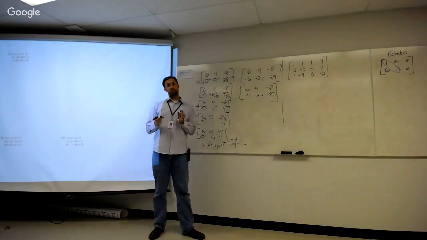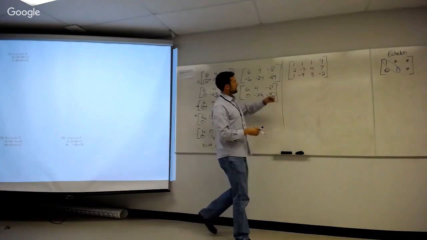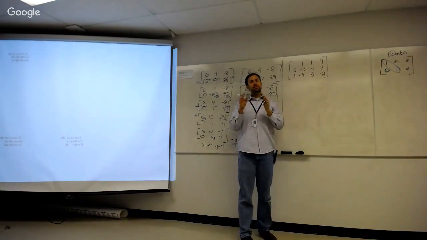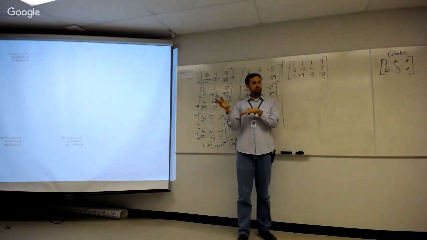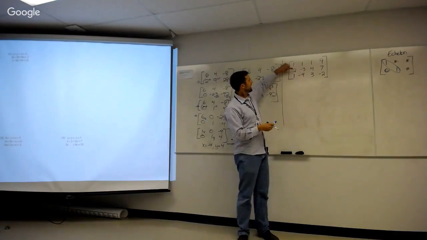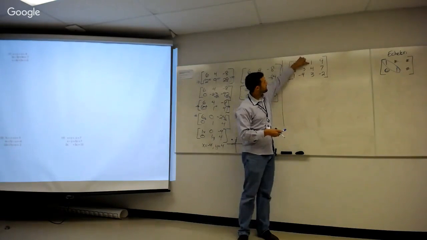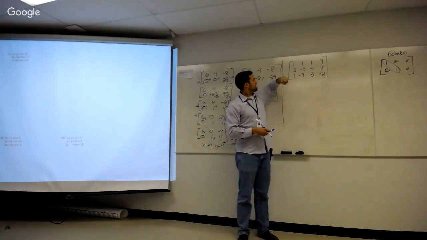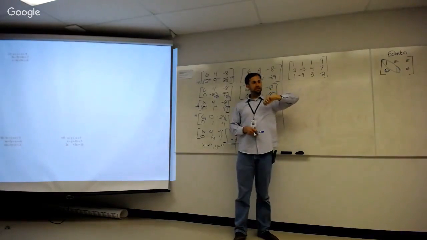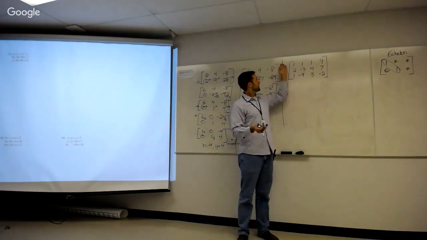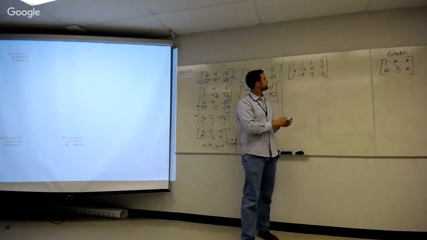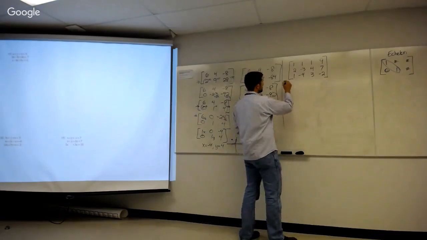Now, it probably helps if you remember your goal. Our goal is to have a diagonal of 1s and everything else 0. But you're not really going to turn things into 1s until the end. Right? You wait until the end to turn that diagonal into 1s. Right now, we want to focus on turning that into 0, that into 0, that into 0, that into 0, that into 0, that into 0. So how many different things are we doing? 1, 2, 3, 4, 5, 6. There are 6 different operations we have to do, at least, to turn all those into zeros. And then when we're done, we have that diagonal of numbers, which we just divide through, and we turn them into 1s. That's the big picture. So, what do we do?